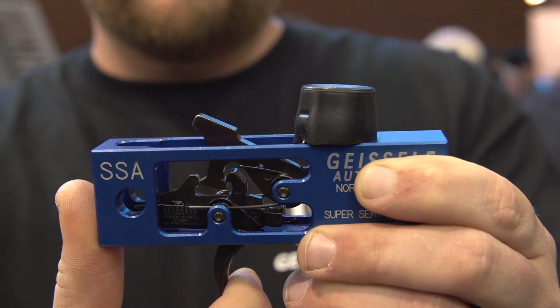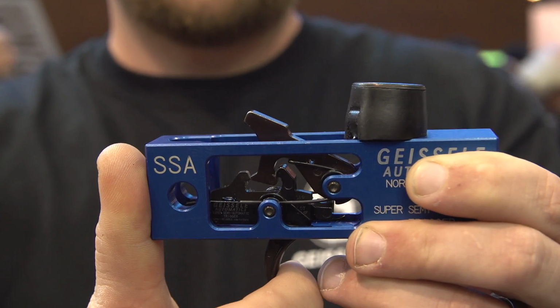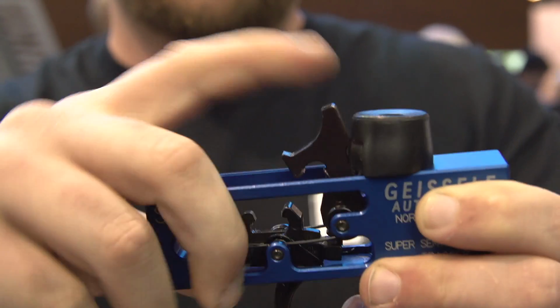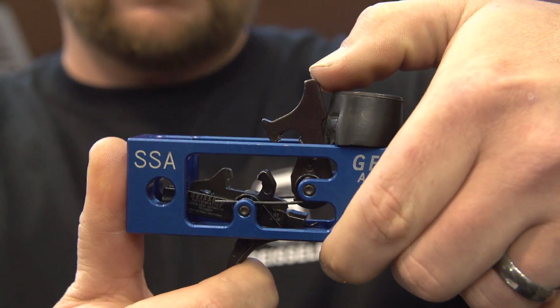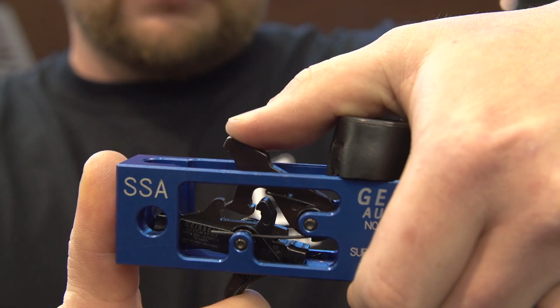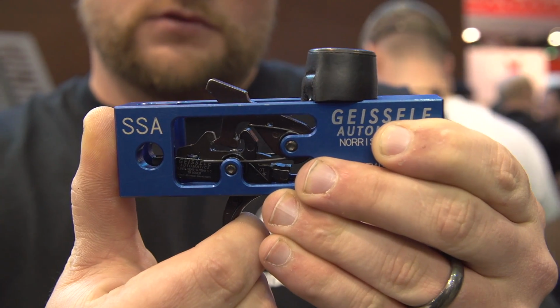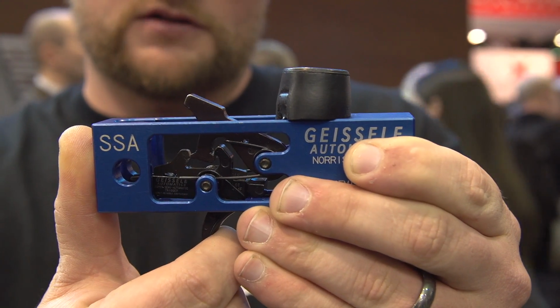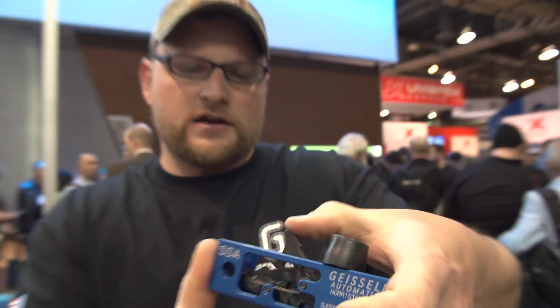You got your take up, and you run it. All right. So if I leave the trigger squeezed, that hammer disconnector catches it. All right, and let go. You can really see how the whole system operates. It's pretty straightforward. There's not a whole lot to it, guys. This is their standard SSA. It's kind of like their flagship trigger, okay? But I just wanted to show some of this stuff off because they're just really making nice stuff.